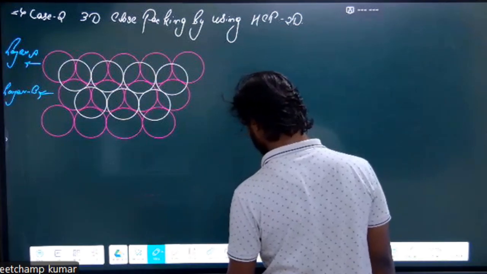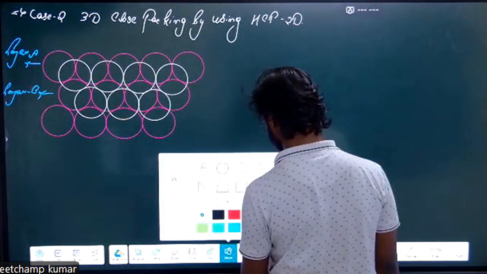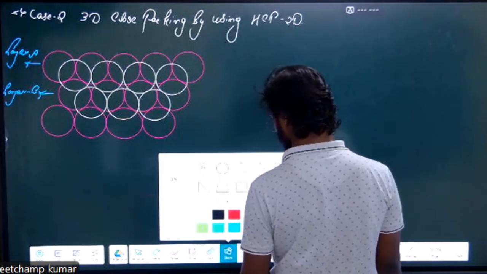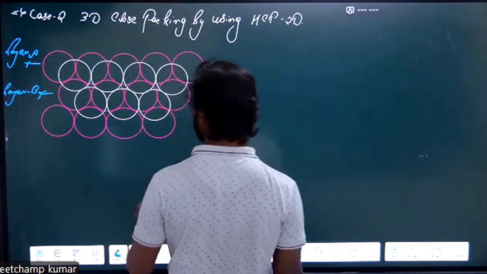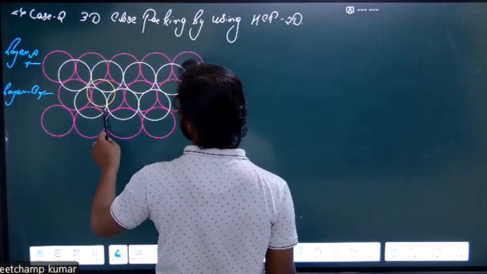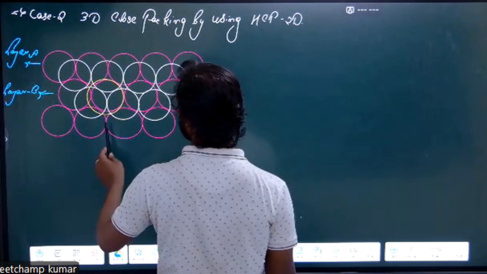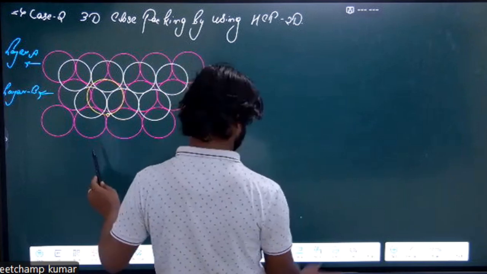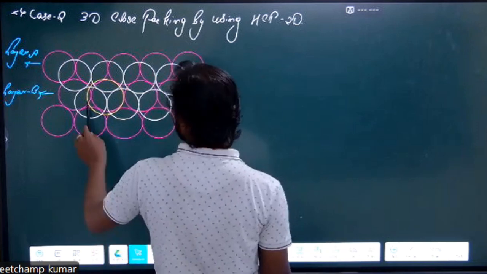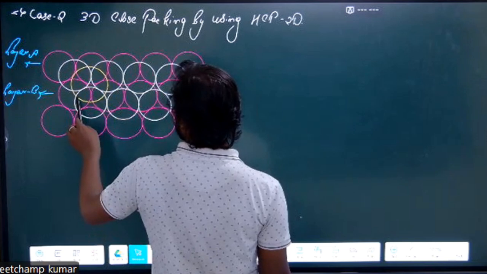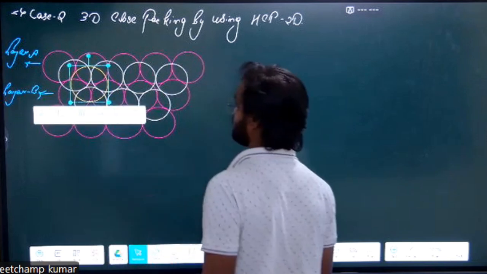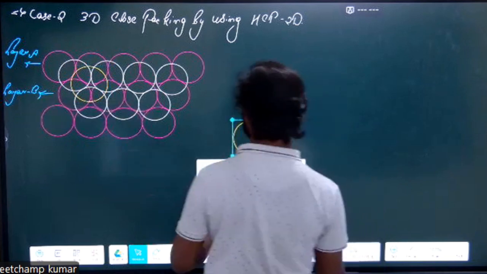So our next layer will be, let me change the color, yellow. Okay, so we are going to place the next atom. So this is our next atom which is going to be placed like this.